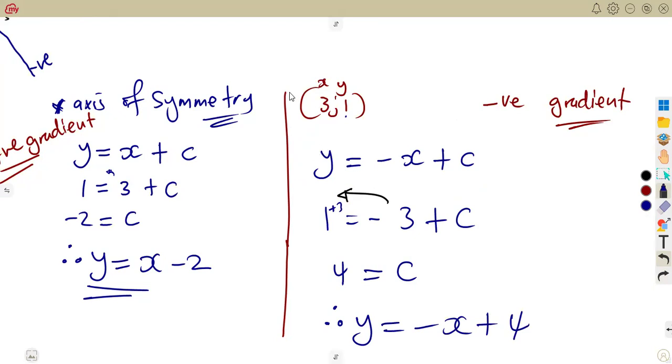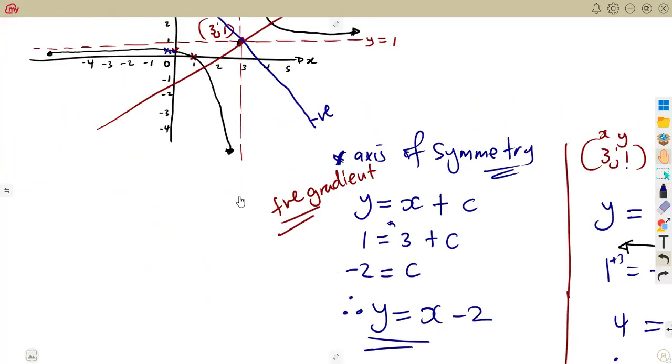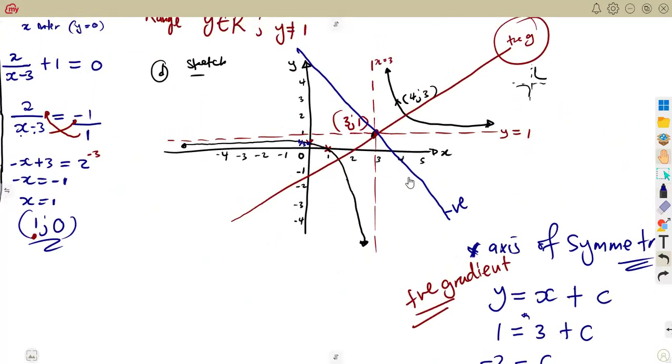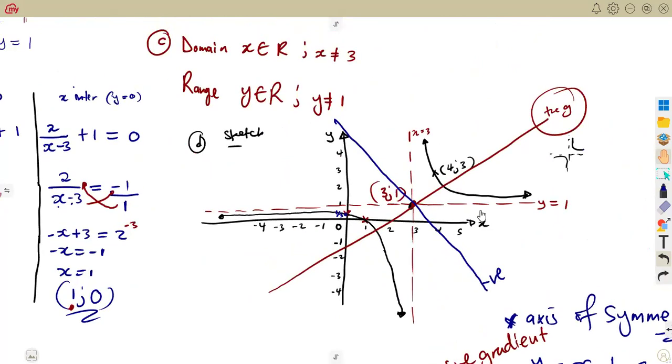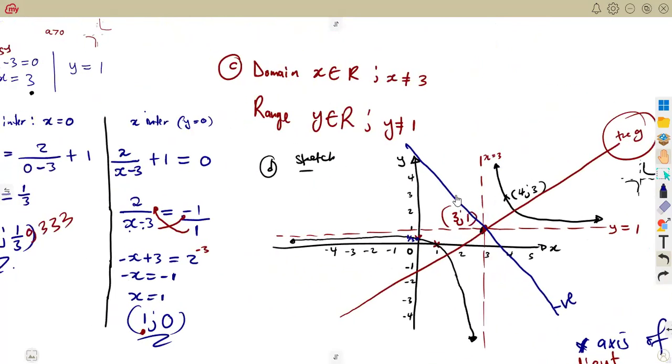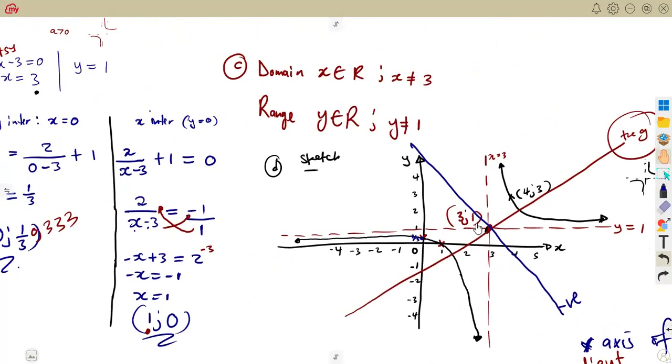So it depends on the question, the way they ask. Determine the equation for the axis of symmetry for the line with a positive gradient, or for the line with a negative gradient. You answer according to the question that you're given. And also, guys, it depends on the way that you have been taught. But that is how you answer these typical questions. So that was just an extra question to consider. But for our questions, this is how you're supposed to have attempted.